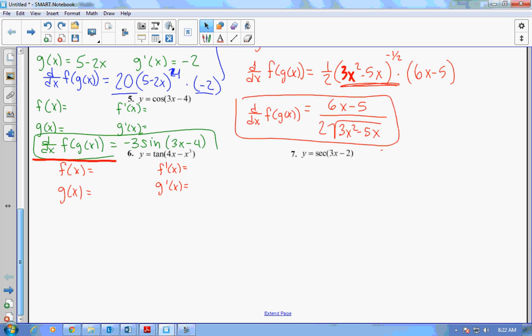Raise your hand when you think you have number 6, or if you want me to verify. So we get 4 and negative 3x squared, yep. Then, yep, that'll be positive secant squared. I think you are done. Yep, you are done. Box that up. Good job. And put a y prime equals or a dy dx equals.